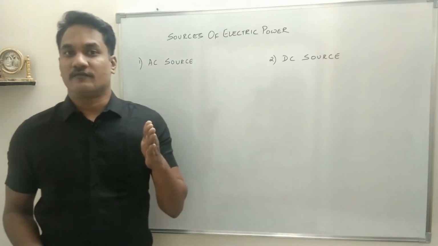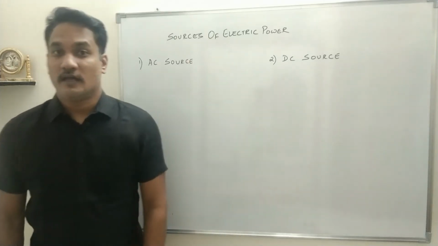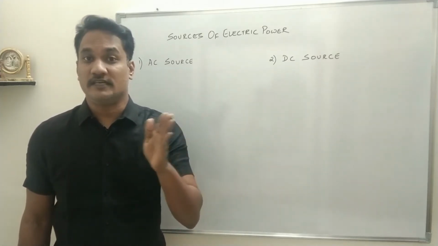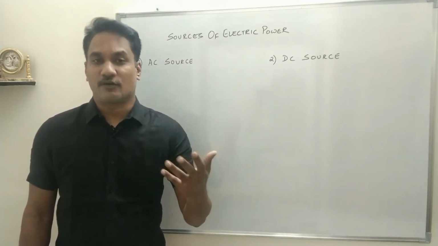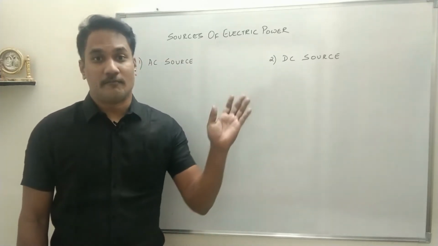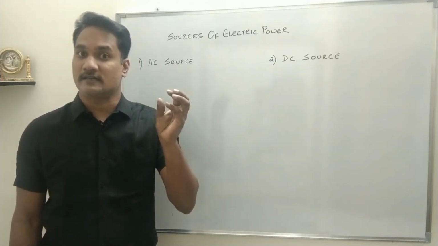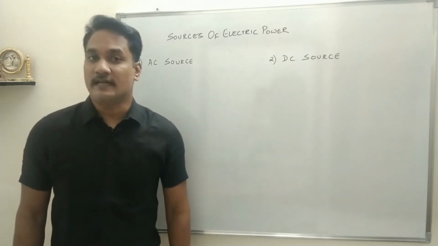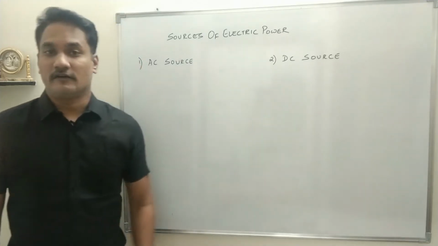In this unit we will try to understand the basics of sources of electric power, and then a number of theorems which are used to solve any electronic circuit. Of course, the circuit will consist of either a voltage source or a current source. There will be a number of resistances, so we need to simplify and solve that circuit to find the voltage and current at different points.